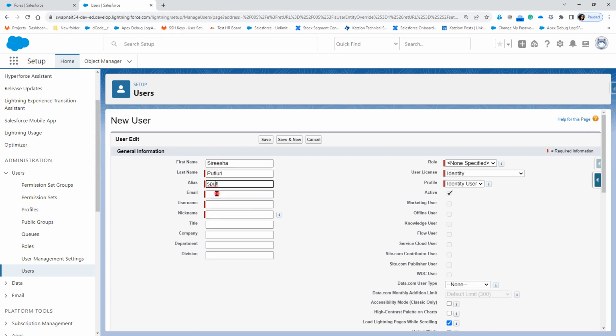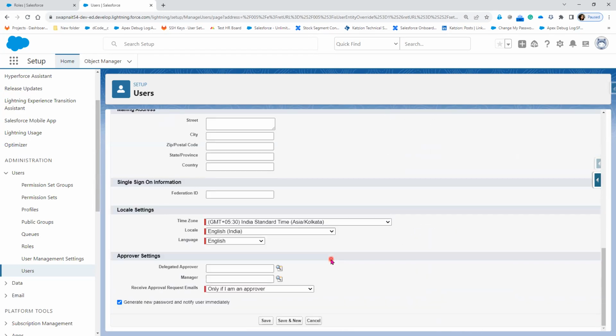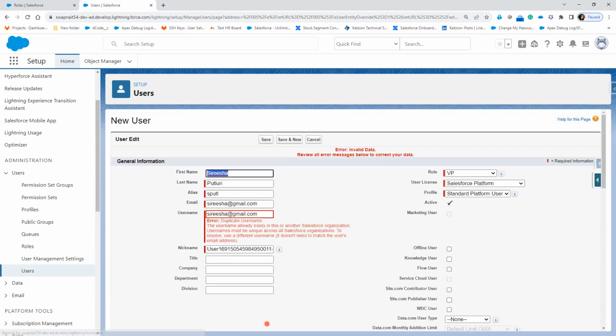Now let's keep this email, sirisha@gmail.com. And username is also the same. And I'll give the role VP and Salesforce platform license, active, do not generate the password, click on save.